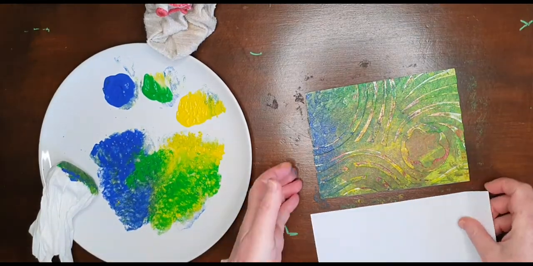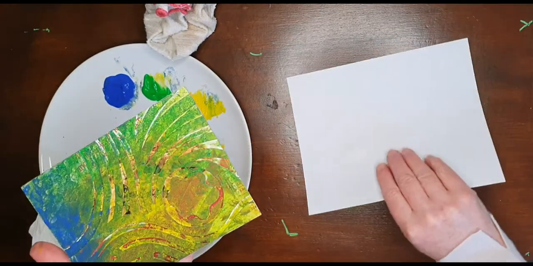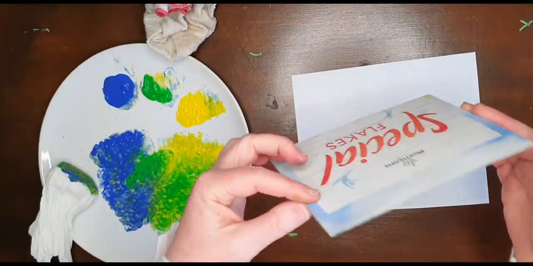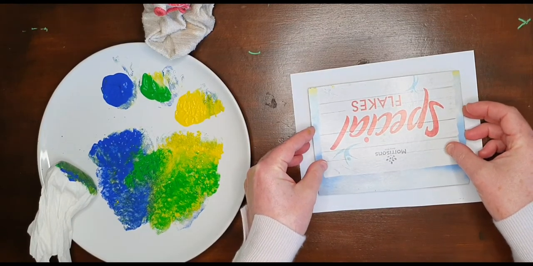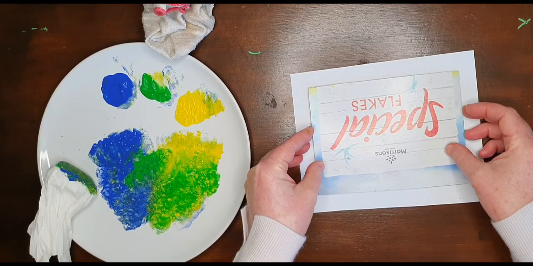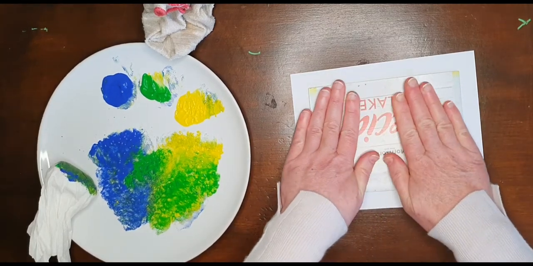And again I'm going to put my piece of paper down first of all. This way it's less likely to move when you put your tile onto the paper. You don't want your paper to move on the tile otherwise you get a blurry image. Start from the middle, press outwards.